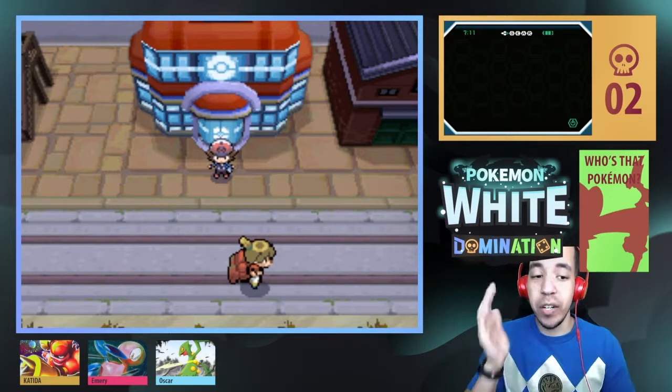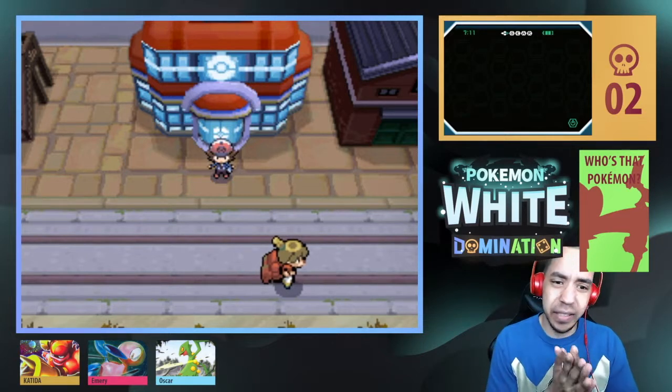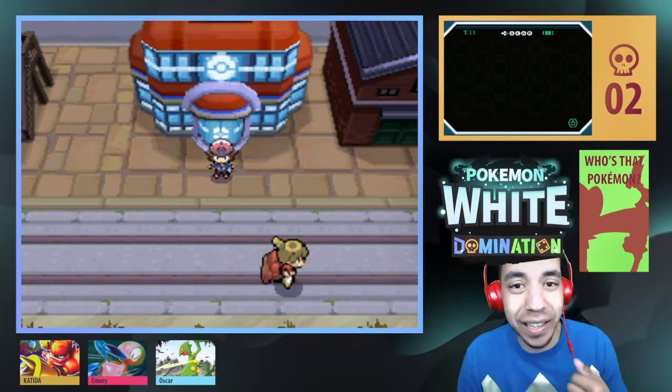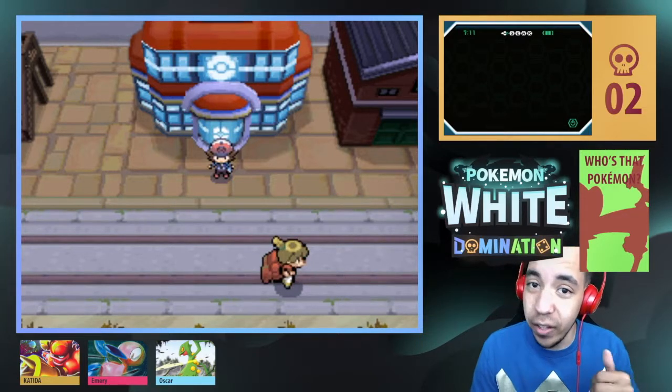In the last episode, we made it to Nacreen City, explored around, and had a battle with N just outside of the Nacreen Library. In today's episode, we're going to be taking on the Nacreen Gym.